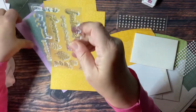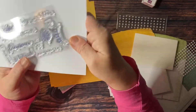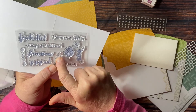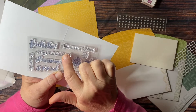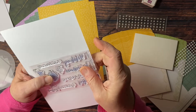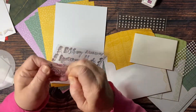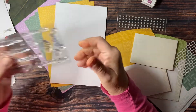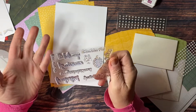We also have a stamp set. Let me flip one of these cards over so we can take a look. On here we have a banner that says 'yay,' a little cupcake, a leaf, a splatter, and then the words 'happy birthday,' 'fantastic,' 'congratulations,' 'amazing,' 'you did it,' and 'let's celebrate.' Such a cute photopolymer stamp set — really super fun. This will carry on throughout the entire year, and these stamps are exclusive to Paper Pumpkin. You cannot find them anywhere else; they come in your kit.